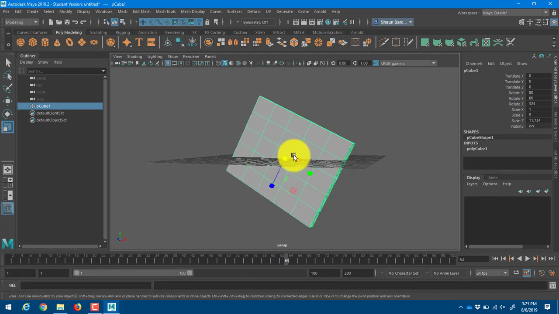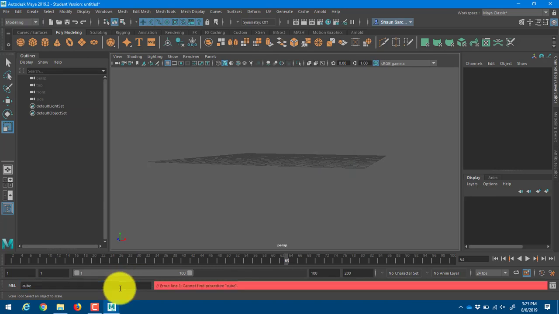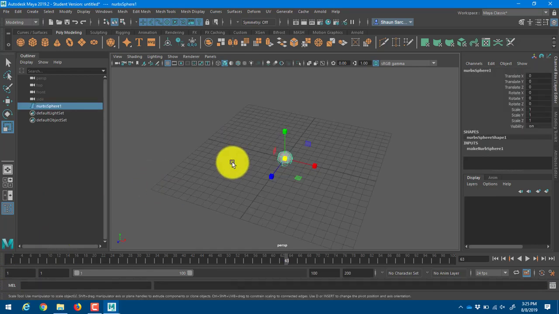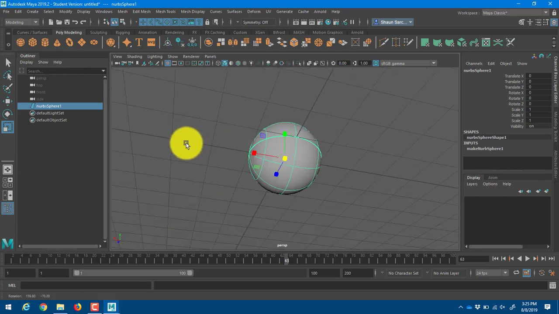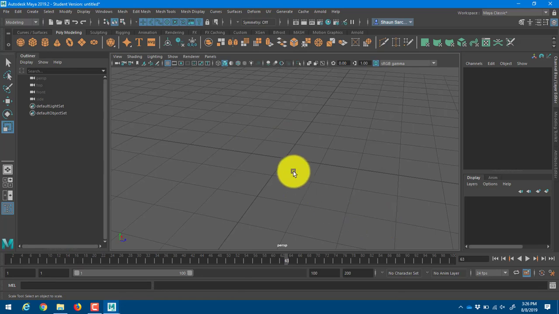So everything in Maya is actually a script. So if you were to type in, let's say, P cube, and hit enter on the keyboard, there we go. If we type sphere, all lowercase, and hit enter, we're able to bring up a sphere because that's what Maya is doing. When it's going here and we're clicking on this sphere here, or cube there, or whatever, it's running a script. And that's what's great about Maya, you can take those script items and save them and repurpose them for other things.